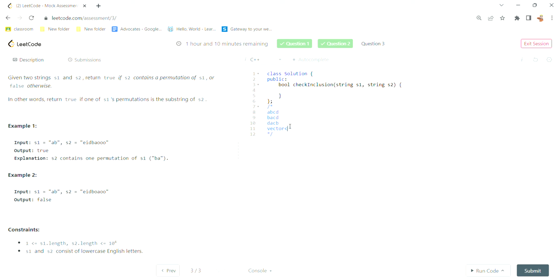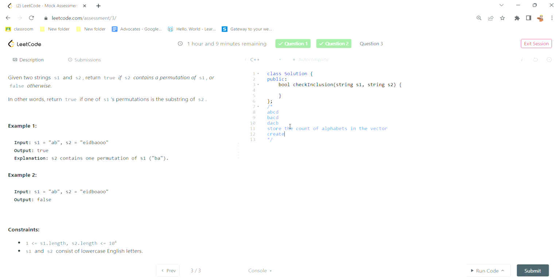Okay, let me write it in English. Store the count of alphabets in the vector and use a map to map the vector. Can we use a map? Okay, we don't need a map actually.